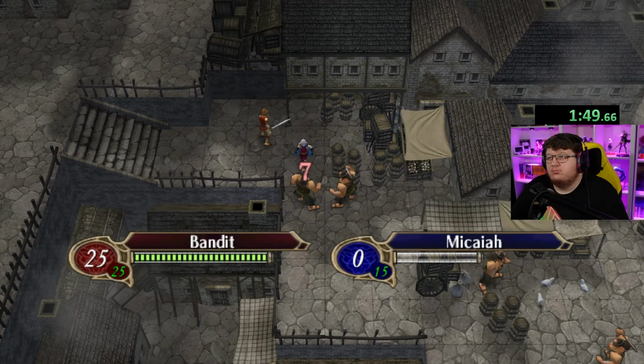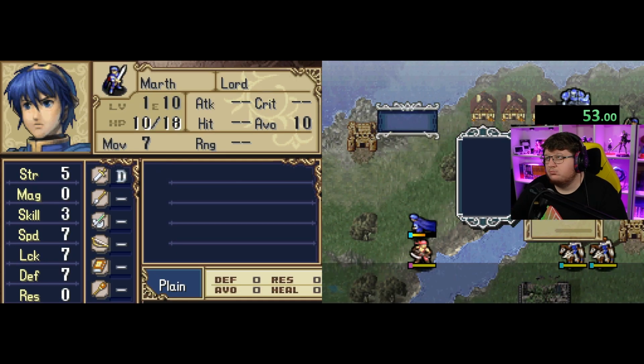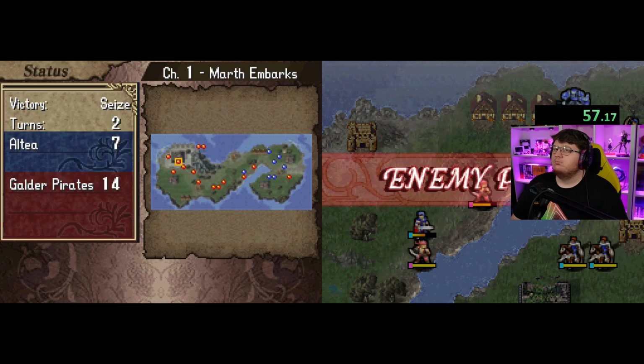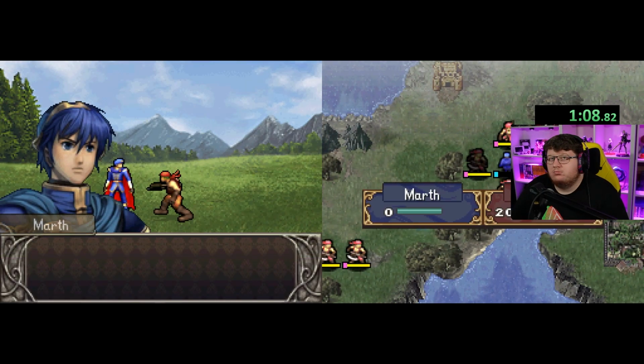Pretty simple. Fire Emblem Shadow Dragon for the DS is Fire Emblem Shadow Dragon for the DS, and in saying that, it's basically the same way you die in Shadow Dragon as well. You just walk off to the front lines, throw away your weapons, and bada bing, bada boom, you're dead.